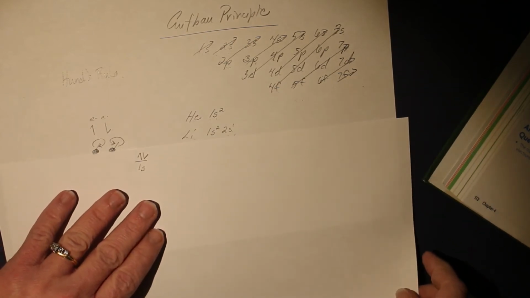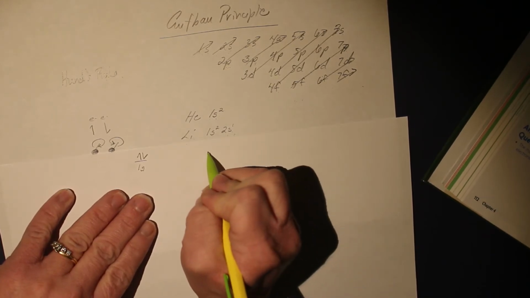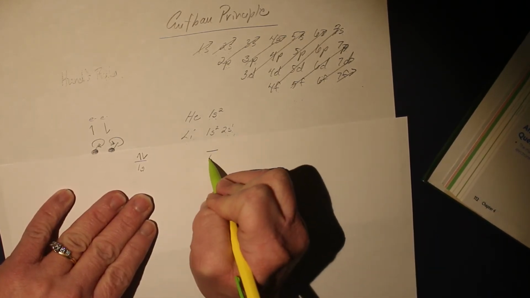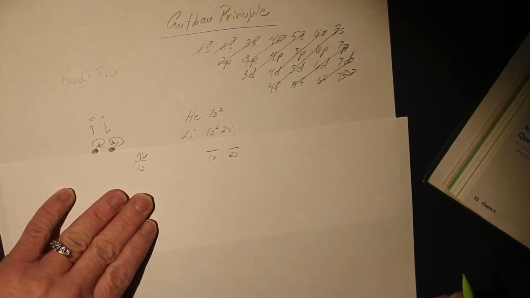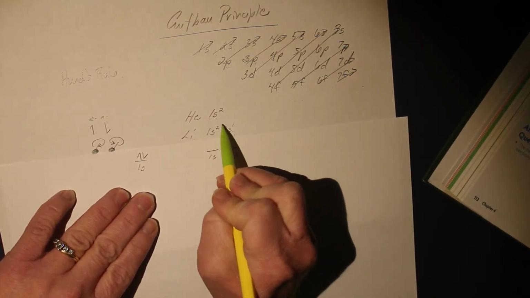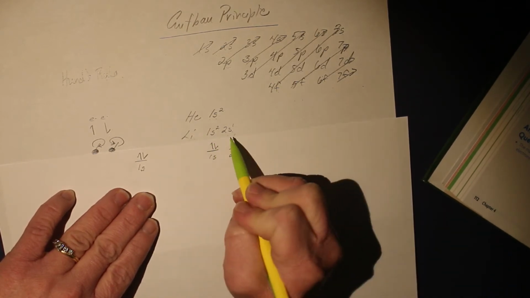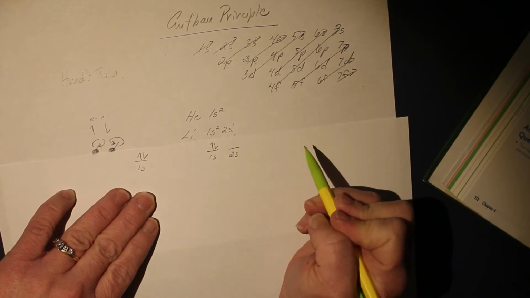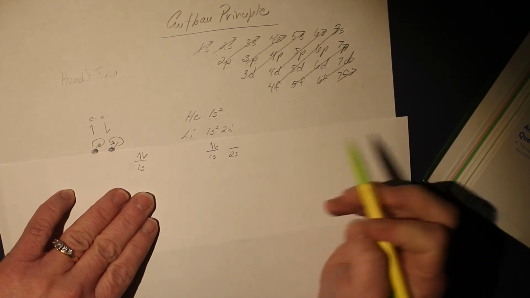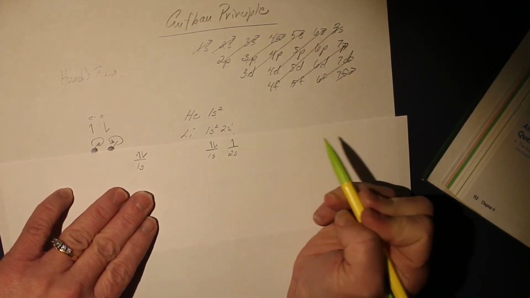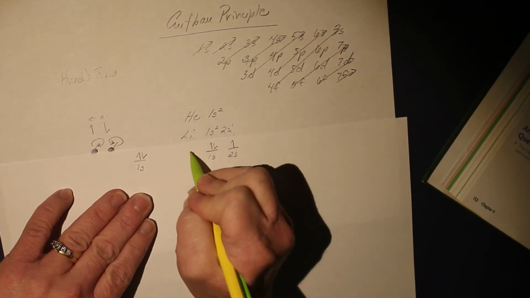The orbital diagram for lithium. Well, 1s has 1 orbital. 2s has 1 orbital because they're s's. That's what they have. This has 2 electrons. They will be traveling with opposite spin. There's only 1 electron here, and it is up to you. You can have it pointing up or pointing down. Both are correct. I just like to be consistent, and I always point up first. So this would be for lithium.